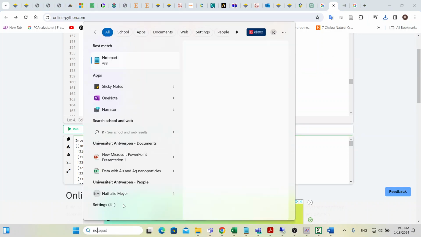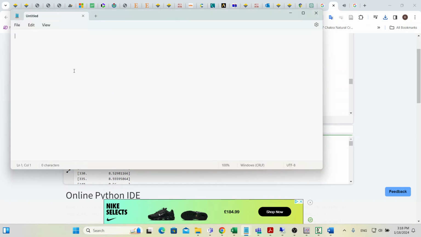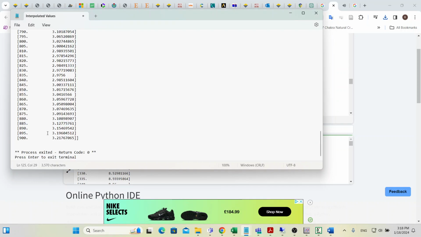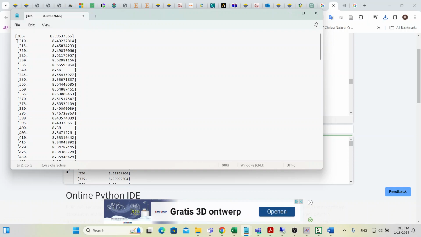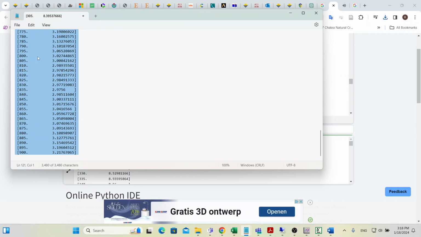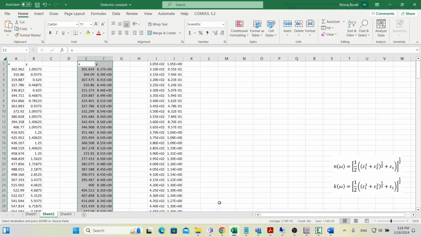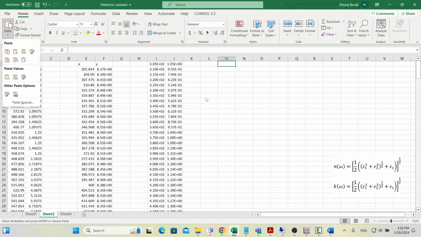First we'll copy to a notepad. Okay, so these are gone. These are not useful. And then I will paste it. Maybe, yeah, here. Okay, wait.